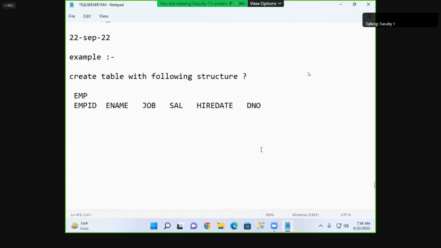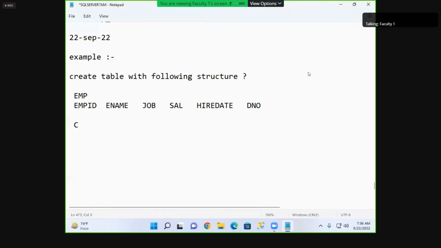Whether the employee belongs to the HR department, the IT department, or the sales department, like that. But here, I want to show the department code, not the department name. So I want to create this table with this structure.